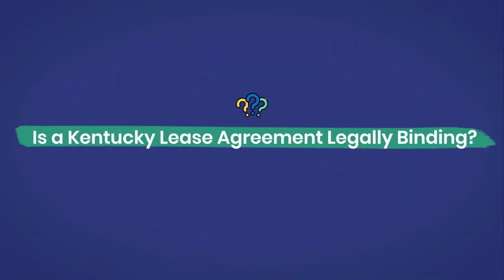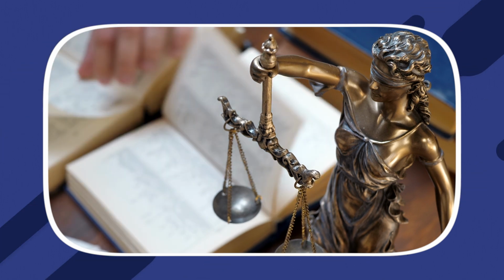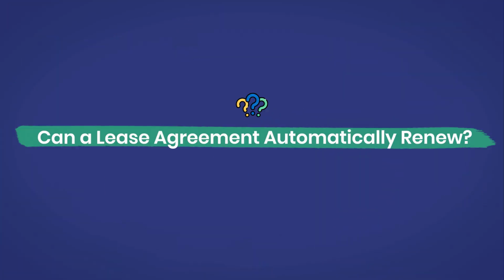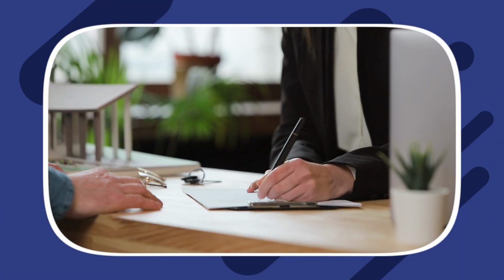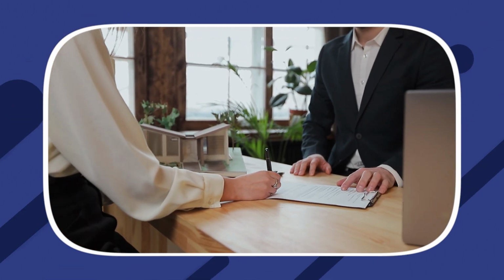Question number 2. Is a Kentucky lease agreement legally binding? The answer is yes. Kentucky lease agreements are legally binding as long as both parties agree and sign. Question number 3. Can a lease agreement automatically renew? The answer is yes. These rental agreements can automatically renew if the tenant decides to continue their tenancy.